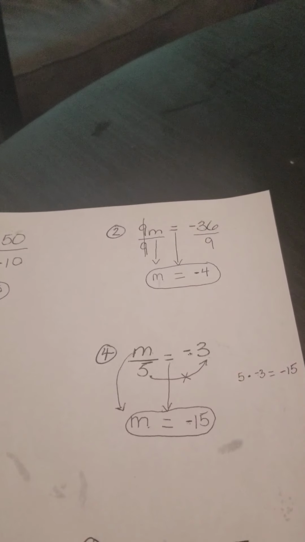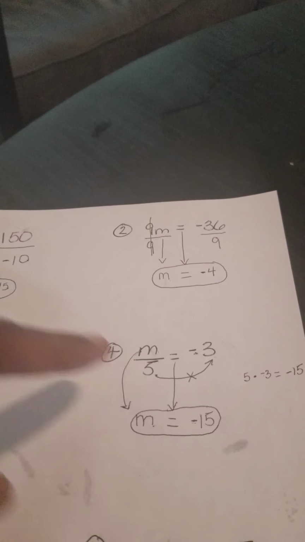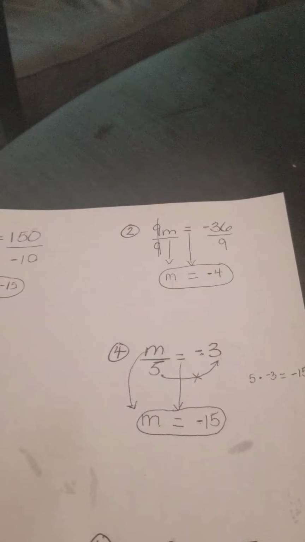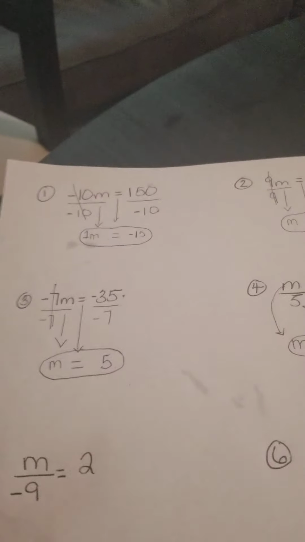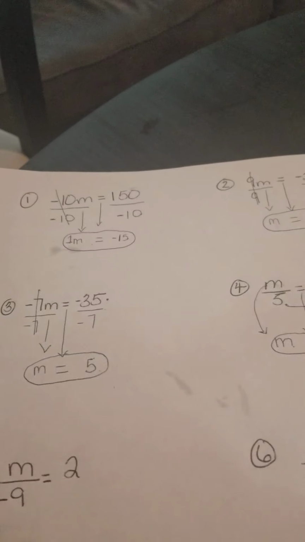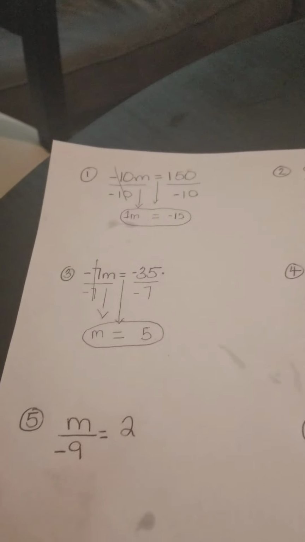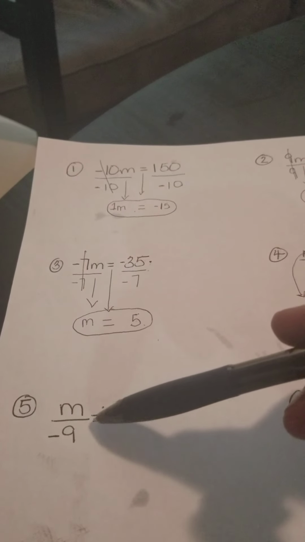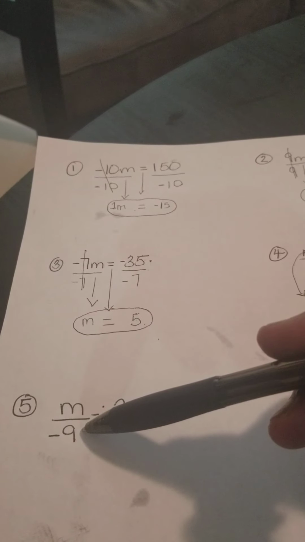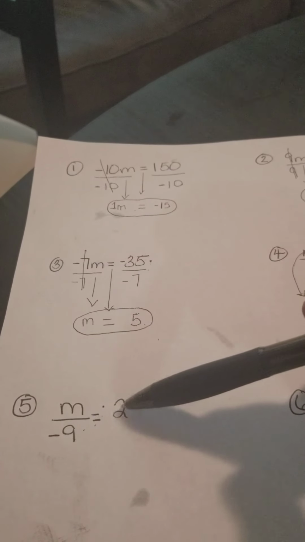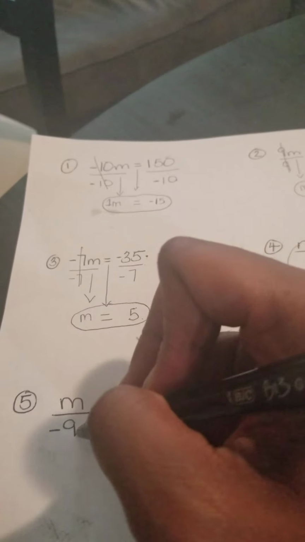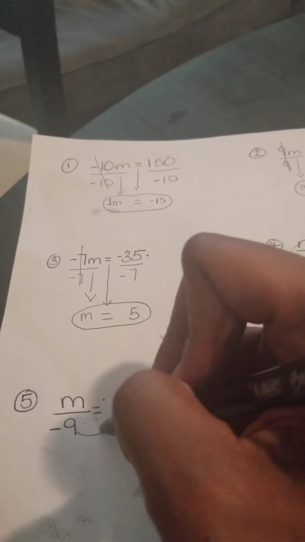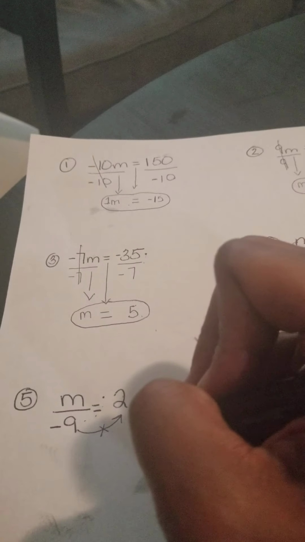Good. All right, thank you for sticking with me. We got just 2 more. So we saw with the negative sign up here. Let's check it out when it's at the bottom. So we have m divided by -9, which equals 2. Same step we do. I'm going to take this -9 and multiply it by my 2.